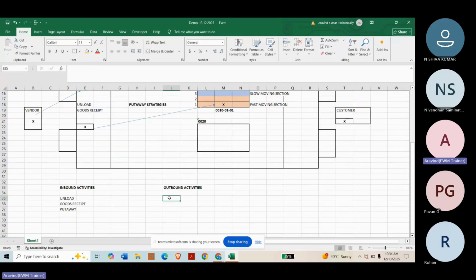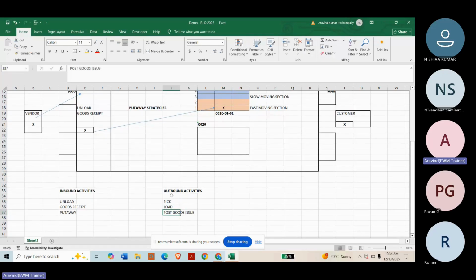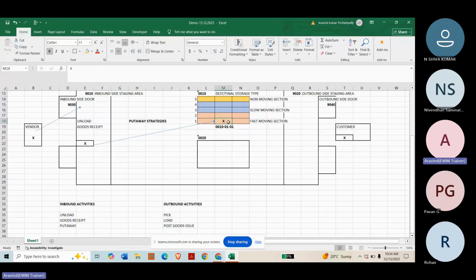In a simple outbound process it is picking, loading, and post goods issue. For the picking as well, we have picking strategies, or stock removal strategies, you can say.